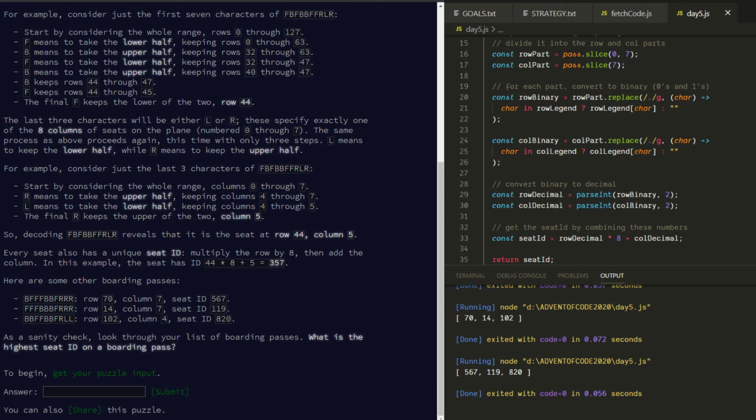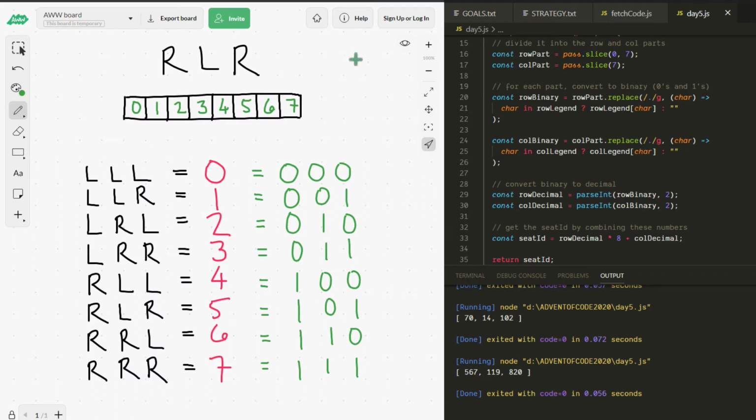But anyway, yeah, so I think we've got the right idea here, or at least I think we're getting the correct values from this. So I actually want to take a bit of a step back from this, and I want to go back to this thing that we noticed before about the conversion to binary, the fact that these do end up being binary numbers. I want to talk about why this is. Like, we see that it does seem to be the case, right, that these do line up, but let's think about specifically why that is, and then we're going to make a bit of a connection to this next part that we're working on.